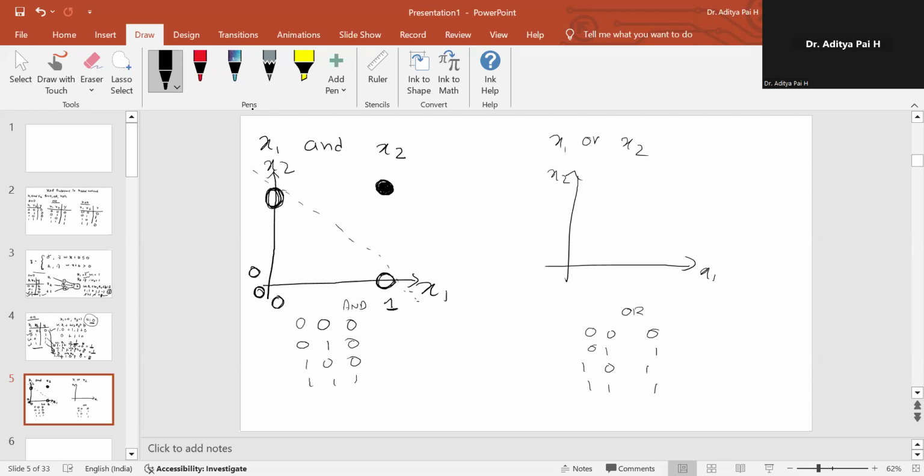So in this case, when one of your inputs is 1 and the other input is 0, then it is 1. When my x1 is 1 and x2 is 0, it is 1 only. If my x2 is 1 and x1 is 0, still it is 1 only. And if both inputs x1 and x2 are 1, then also it is 1. But if both the inputs are 0, then it will be 0. I will just write it over here. I have not darkened it, it is 0.